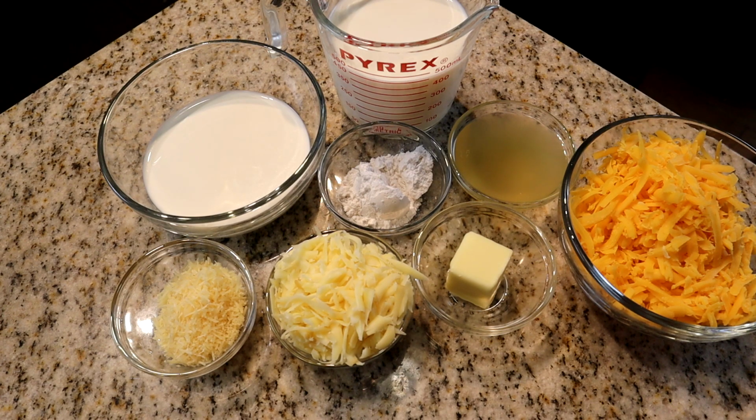Now, guys, I recommend that you use fresh deli cheese. Don't go by the cheese that's in the prepackaged shredded cheese. It doesn't melt well. So get you some fresh deli cheese, block cheese, and shred it yourself, okay? All right, let's move on.